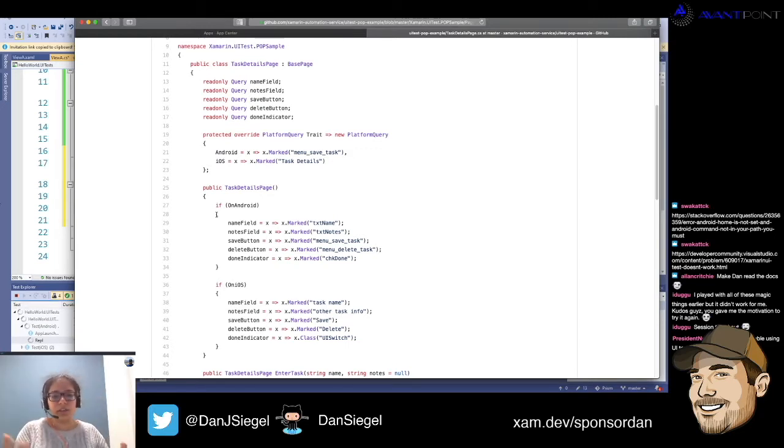So this is another advantage of using the page object pattern. You'll have all of the stuff live in one page. You can just separate them based on the query values. If there's something that's different on each platform, you put it inside the if else. If it's exactly the same, you just put it inside the constructor. You don't have to set up the if elses.